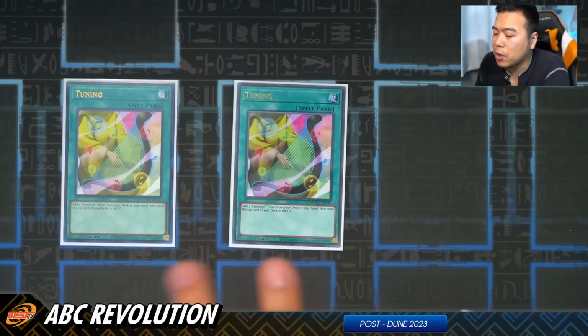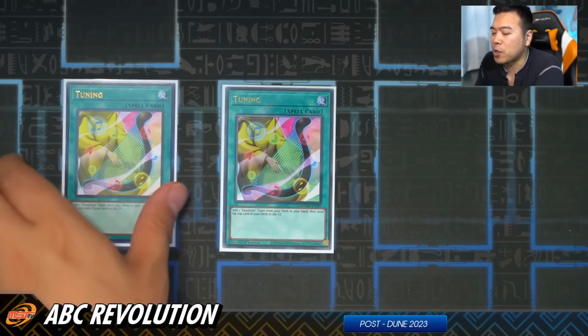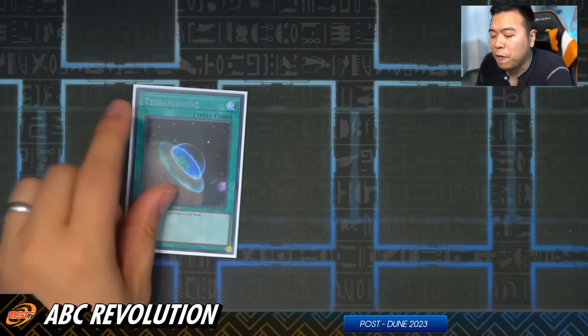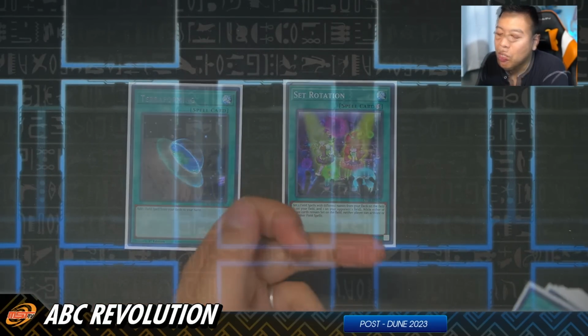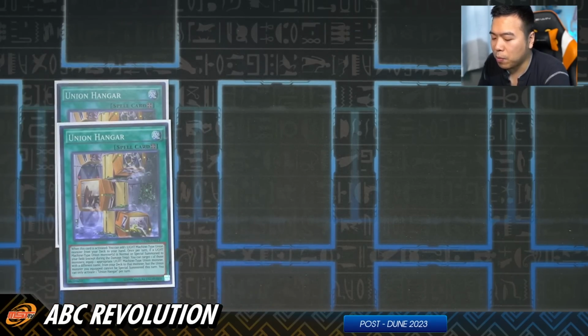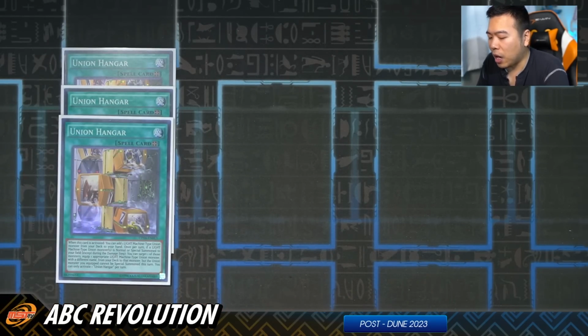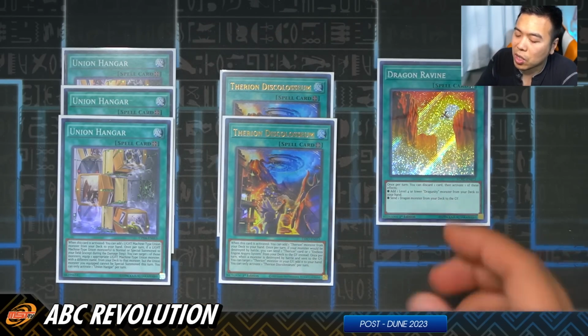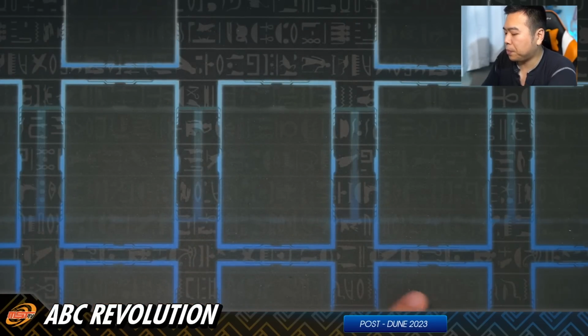And you play 2 copies of Tuning. 2 is enough because these aren't once per turn, and you can really clog up your hand with Synchron monsters, which is not what you're looking for. Field spell searching: 1 Terraforming, 1 Set Rotation. And speaking of field spells, we have triple Union Hangar because it's the best one. Then we have Dark Coliseum, 2 copies. You still want to search Regulus, and 1 Dragon Ravine just for the Destrudo.